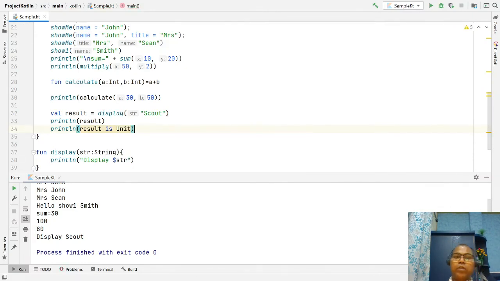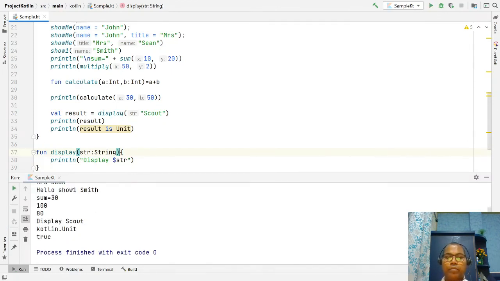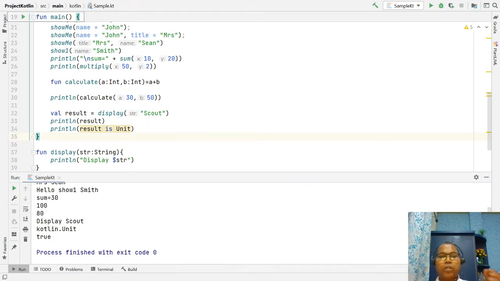By default, if you are not specifying any return type, though your function has no return keyword, Kotlin assumes you are returning a Unit. This is the Kotlin.Unit result. Whether you specify return types or not, each and every function in Kotlin returns some value.